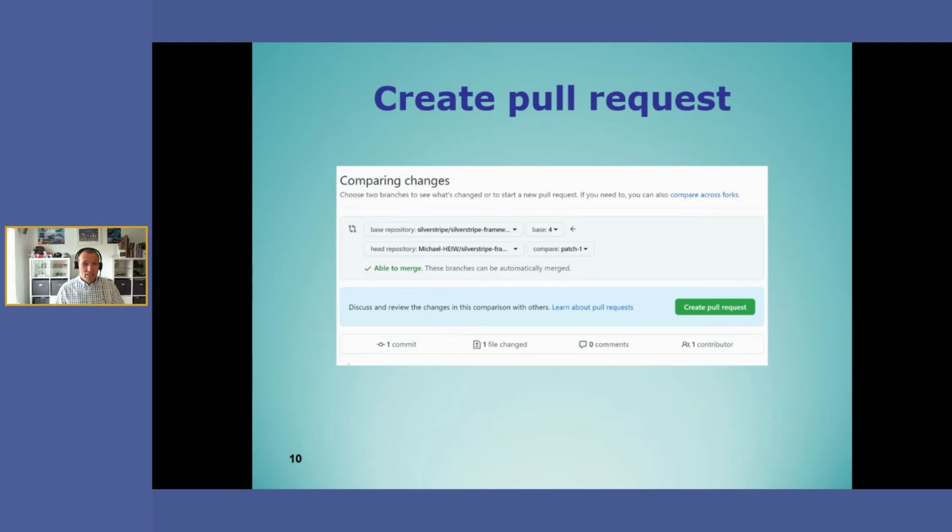It'll automatically create this pull request stage. And then it's a case then, once more, as you can see, it automatically creates a repository or fork of the repository on your personal GitHub account. And it will automatically create the branch so that you can create this particular pull request. And then it's a case then of actually creating the pull request.